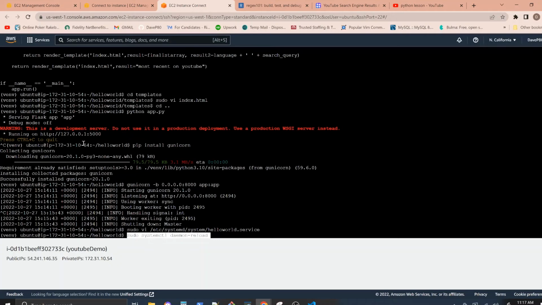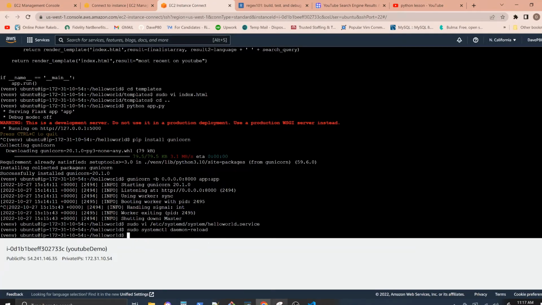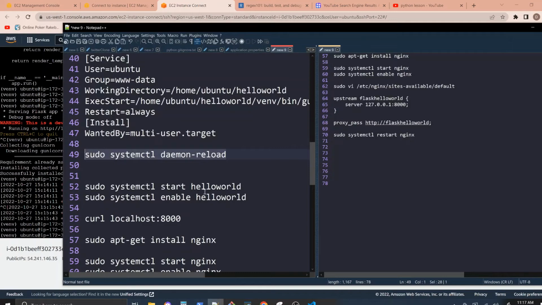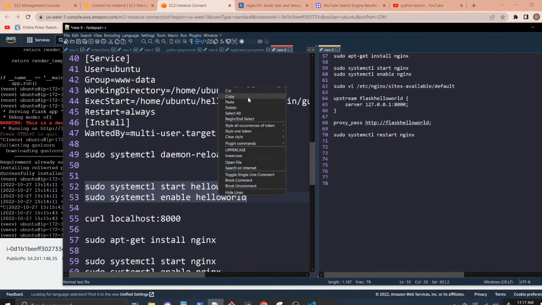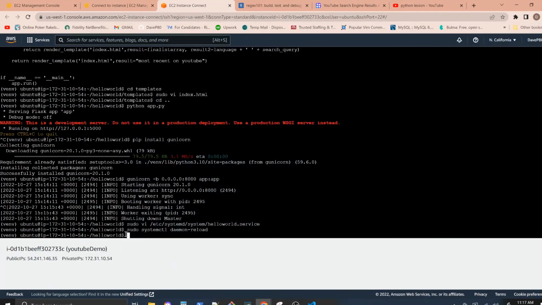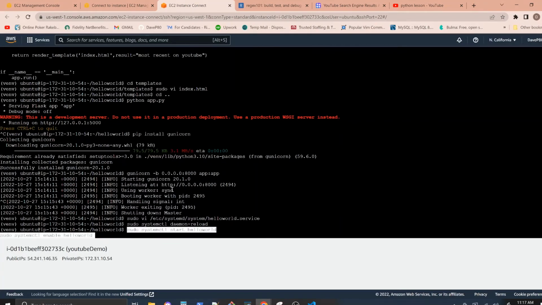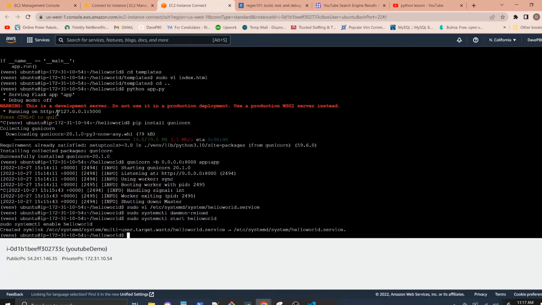All right. I think we can copy and paste both of these in. Two more commands to copy and paste in. I think that's right. Yeah, I think that's right.